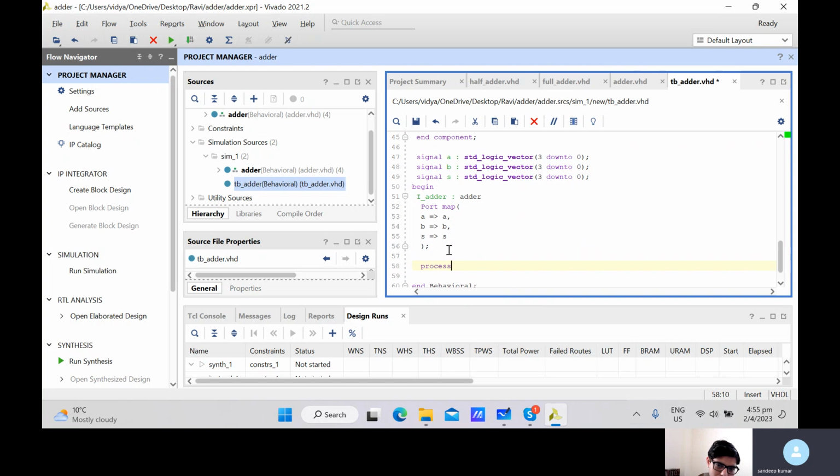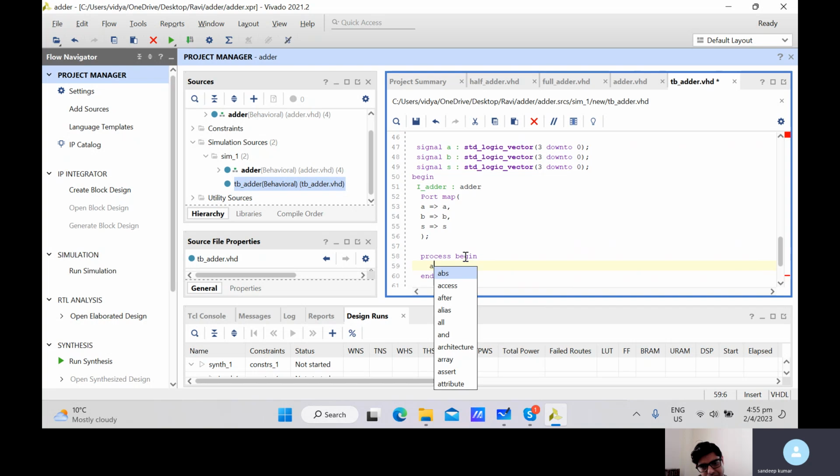So now we drive it in a process. You remember, it's a 4-bit input, right? So we can give some input: A is 0001, B is 0001. Okay, so it's two values.